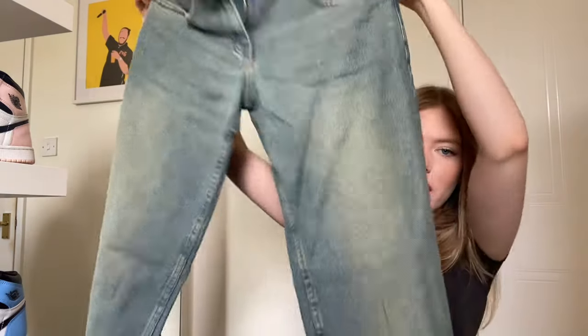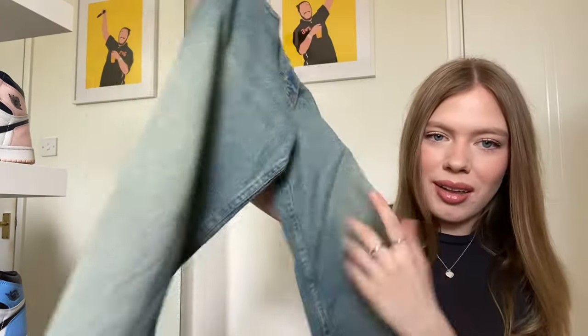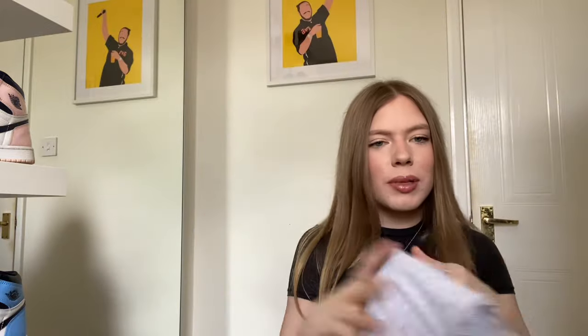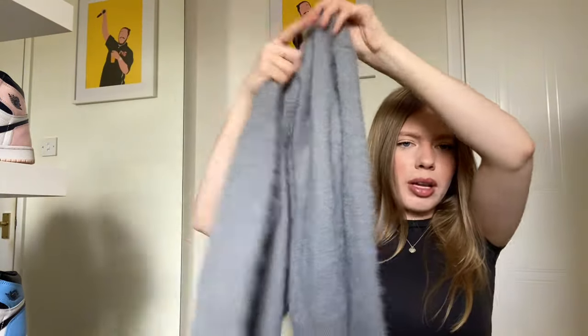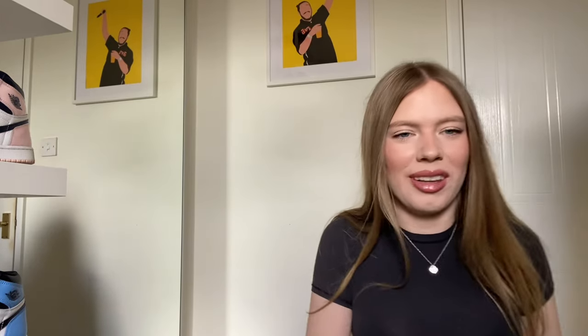This last outfit has actually been my favourite one the past few days. I think it's because each thing individually is like my favourite and then I just put it all together. So we've got another pair of Motel jeans but these are the low-rise roomy jeans — the baggier version of the parallel. I'm obsessed with this colour. The grey version of the Opoly top — I wish you could feel this through the screen, the material is the best thing I've ever felt. And then I've also got this grey cardigan from Motel Rock, it's super fluffy and it has a little bow stitched into it — that's kind of what sold it to me. I actually wore this out shopping the other day.